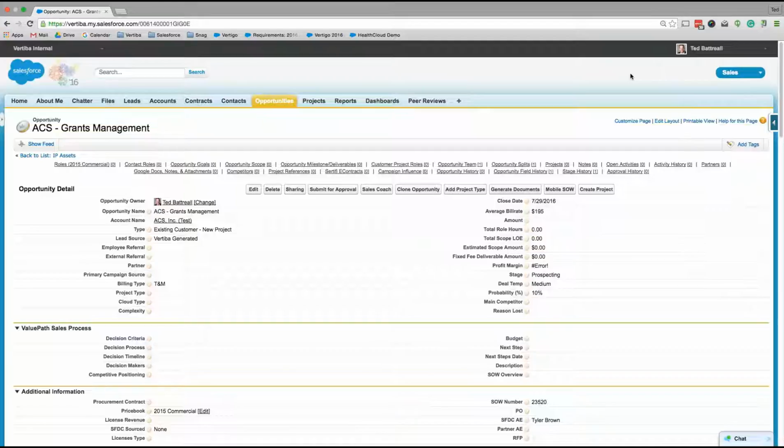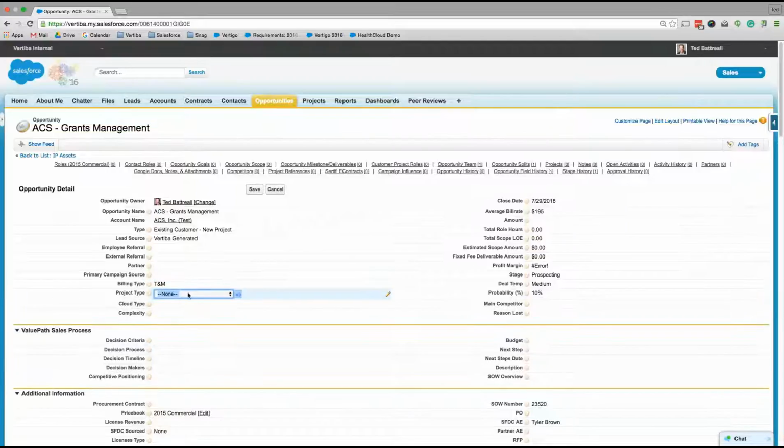So we're going to start with the opportunity. This is a new project, a project request. And the way it started is we'll collect basic information about the project. But at this time, I don't have any details of the project. I don't have the scope. I don't have any roles. All I have is just kind of a shell of information.